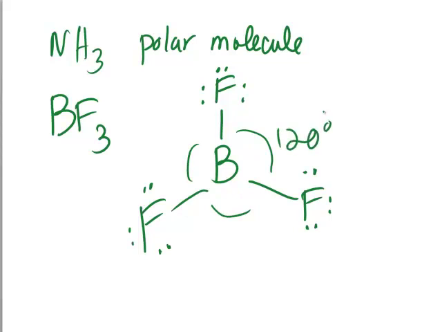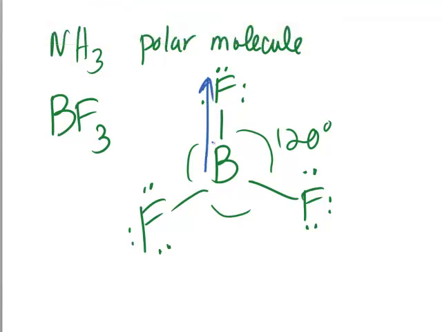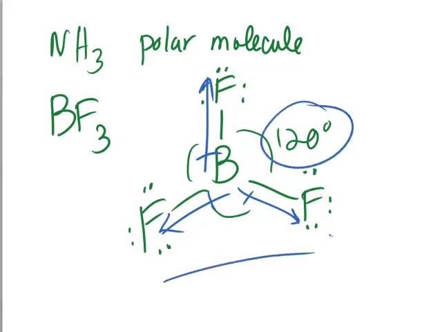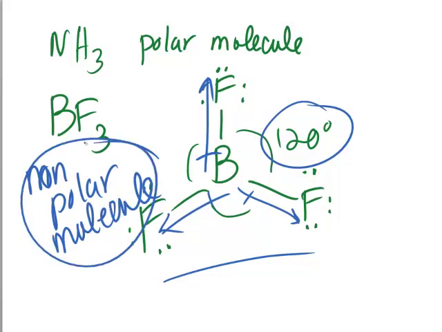angle. Okay, the fluorine, being the most electronegative atom on the periodic table, definitely is going to set up a dipole moment here. It is very electronegative and attracts those electrons. But because this is a planar molecule and all of those dipole moments are equally spaced 120 degrees apart, it turns out that BF3 is a non-polar molecule. All of the dipole moments cancel each other out, yielding no net dipole moment and hence a nonpolar molecule.